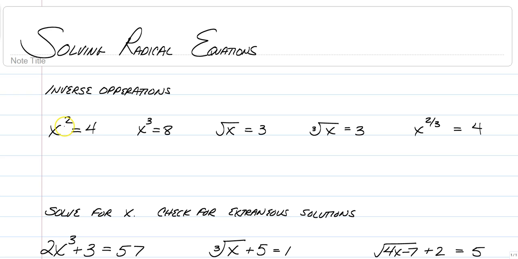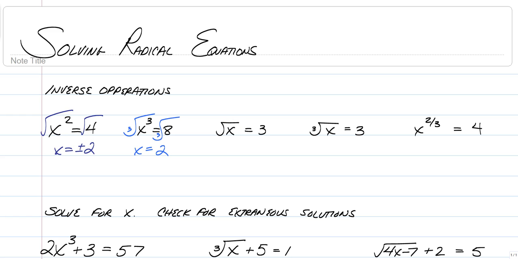When we are solving for x, and you need to square root both sides to get rid of an x squared, we have x is equal to plus or minus 2. But when you need to get rid of an x cubed, you have to cube root both sides, and that's going to leave you with x is equal to 2. There's no plus or minus on odd roots, only when you have even roots. So keep that in mind, because remember, 2 times 2 times 2 would give you an 8. If this was a negative 2 times a negative 2 times a negative 2, that would give you a negative 8. So plus or minus only goes with even roots.